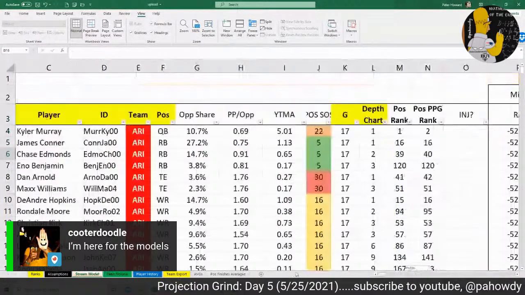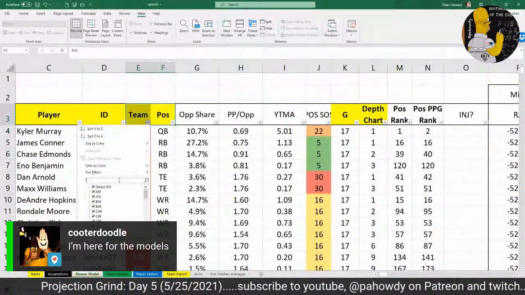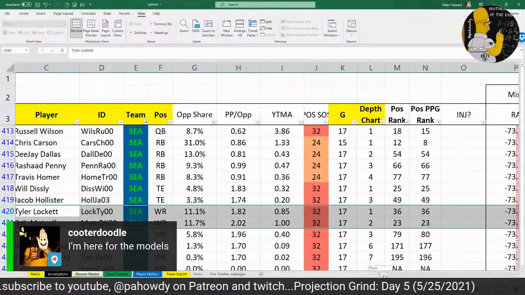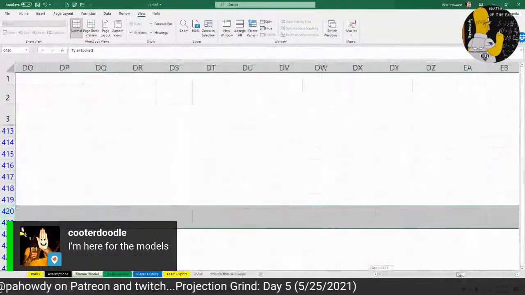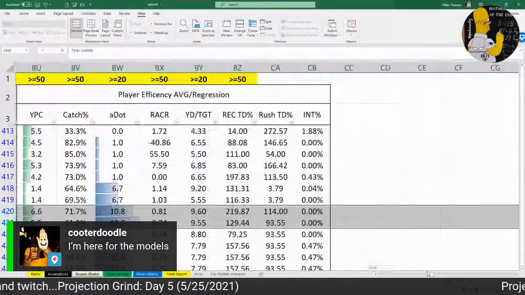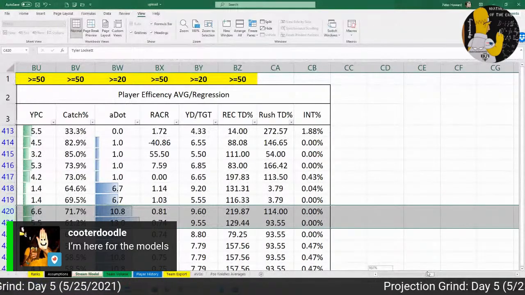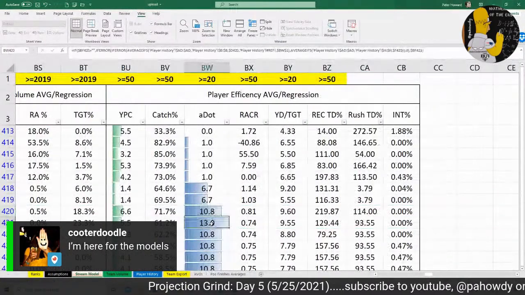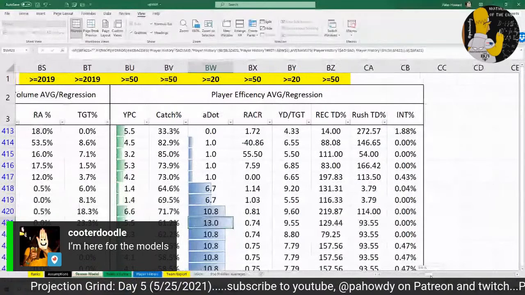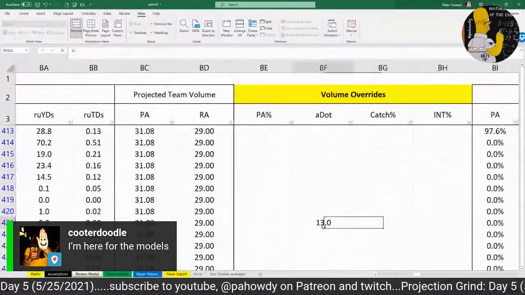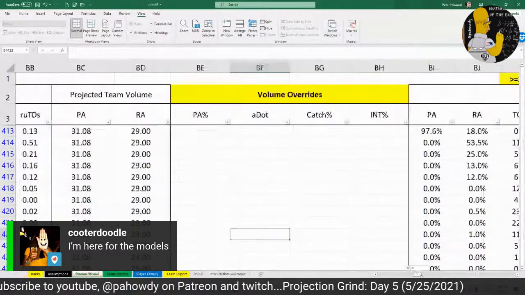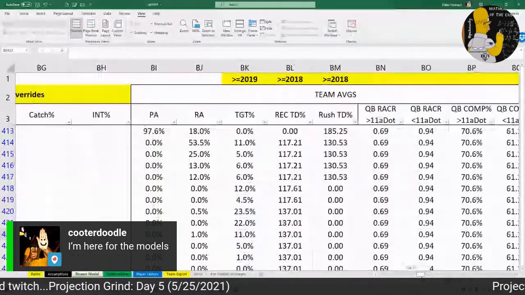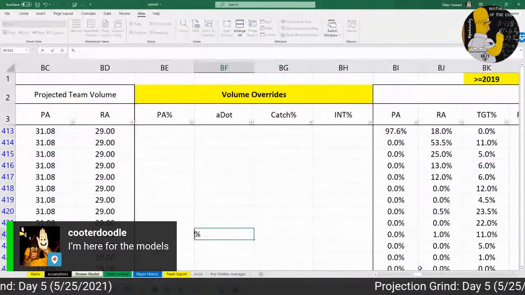For example, on the Seahawks, that's one advantage I give DK Metcalf over Tyler Lockett. I think DK Metcalf is more prone to those deeper plays. Right now, both their ADOTs are listed around about the same. Like Tyler Lockett is 10, they're not the same at all. Around 10 yards past the line of scrimmage, or 10 yards down the field, and DK Metcalf has 13 yards down the field. And if you wanted to increase that, that's why, because I put that in. But DK Metcalf's ADOT is around about the same, and I don't agree with that. Actually, I don't agree with that at all. I don't know why it's doing that.